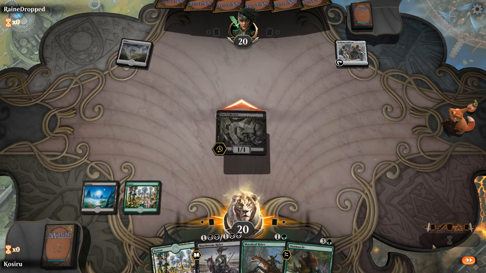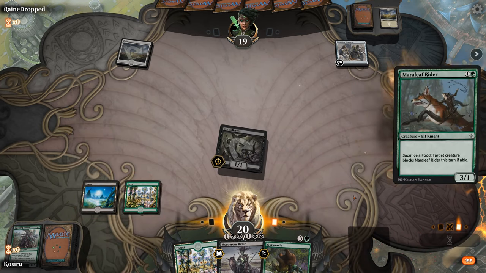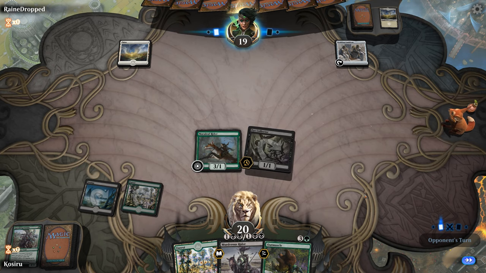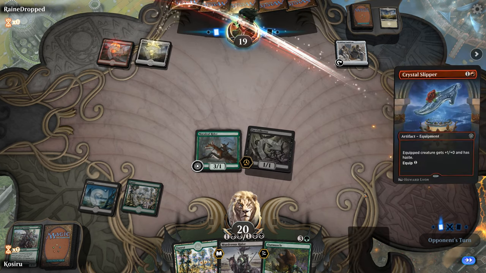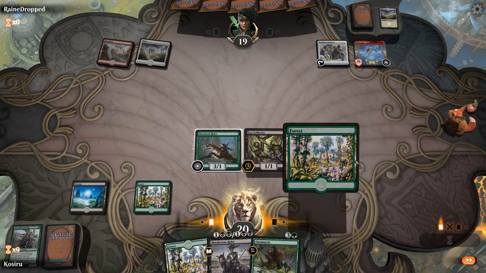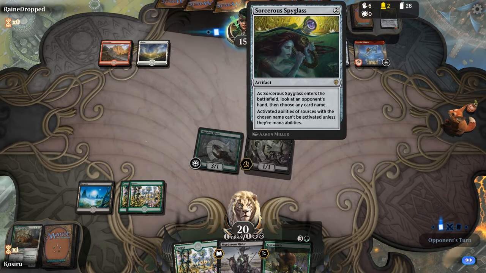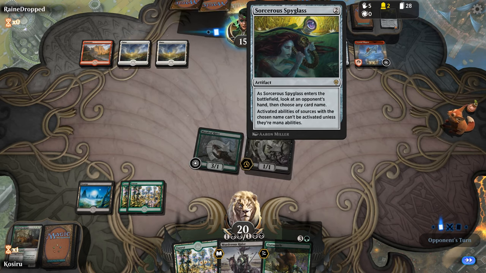Well, let's see what we get. Not swamp. Okay. That's workable. Well, let's just get in for four here. Not swamp, not swamp. Okay. Ooh. Some cool Sorcerer's Spyglass action right here.